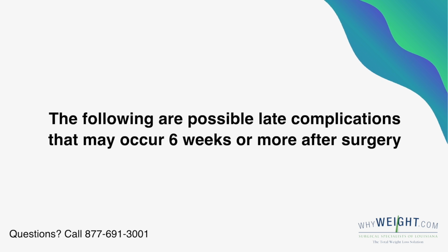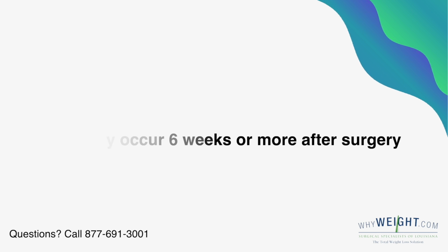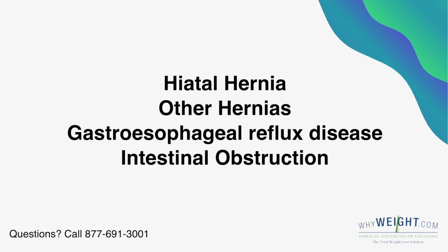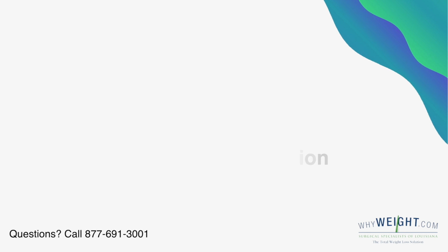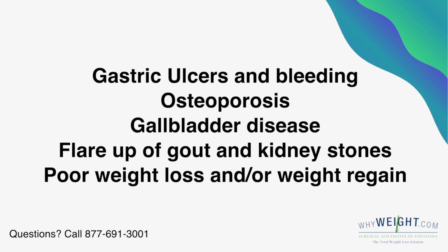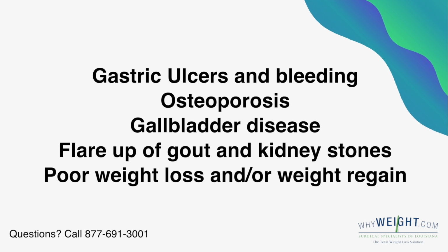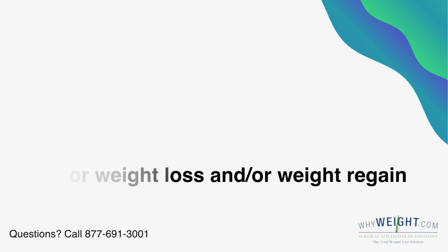The following are possible late complications that may occur 6 weeks or more after surgery. Hiatal hernias, which is where part of the stomach slips up and passes through the diaphragm into the chest. Other hernias, gastroesophageal reflux disease, or GERD, intestinal obstruction, gastric ulcers, and bleeding. This risk increases with tobacco use and certain medications. Osteoporosis, which is related to dietary intake, weight loss, and menopause. Gallbladder disease, which is related to weight loss. Flare-up of gout and kidney stones, which is related to inadequate liquid intake. Poor weight loss and/or weight gain.